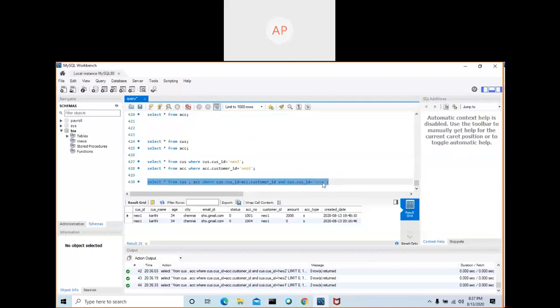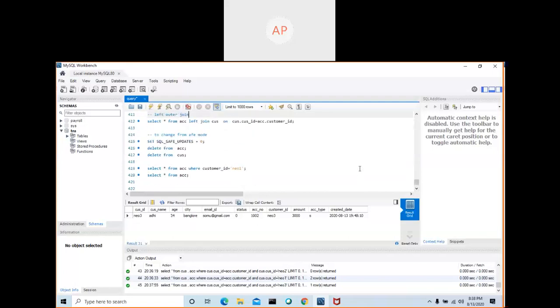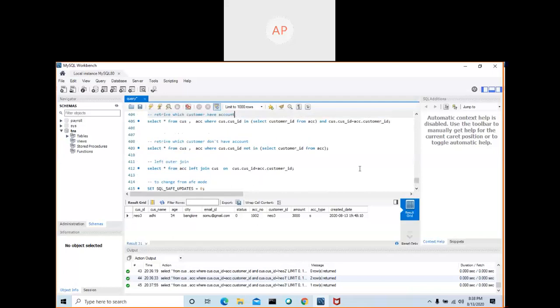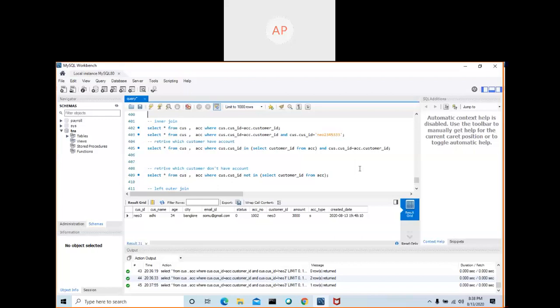So that's our intention, right? We got the account detail and customer detail. Anyway, it may be a little bit confusing for you as of now, but if you go and think, you will get something. It will take a little bit of time, but learn the concept of why and what is the need. These are all the things that people will check. Do you know join query? What is the use of join query? You should be able to explain all the things.